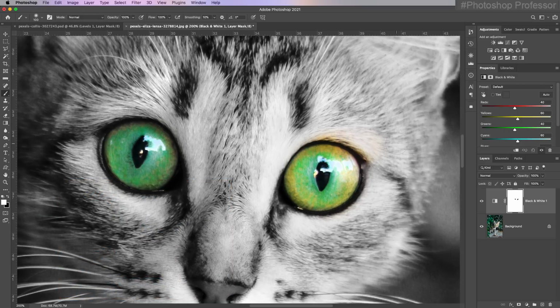So whenever I'm editing a mask, I'll quickly type my X to fix that. And then if I came out to here, I'll type X to get the white back, and I'll just quickly paint it out. It allows for very quick editing. And then if I take off too much, I'll type the X again and just put back what I messed up. Using that X key while you're painting on a layer mask is really quick.